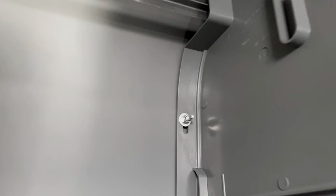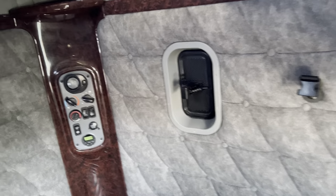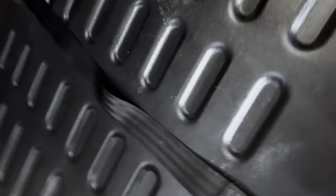Okay, so we've got a clothes hanger up top way at the back, or is that a clothes hanger? Not sure. Okay, we've got a couple of pockets. Fully upholstered walls, button tuck. Okay, so we've got a vent here, a vent there, and then we've got our bunk heater. Okay, and we'll pop this up and have a look underneath. Where's the handle?